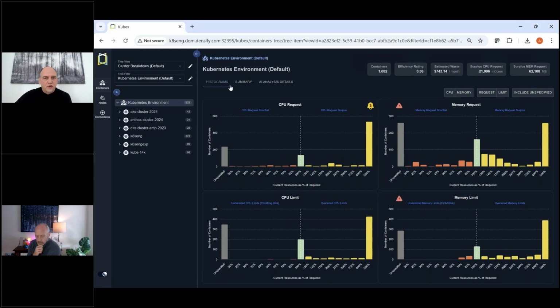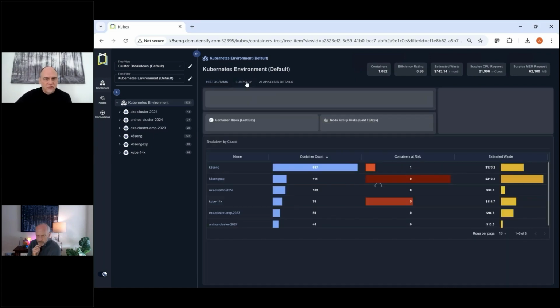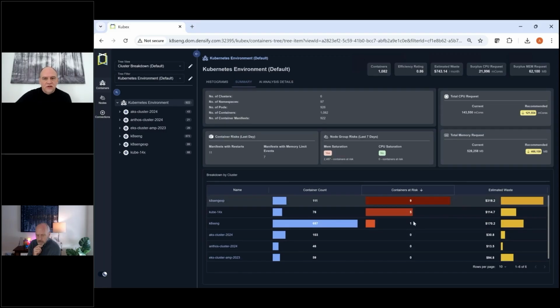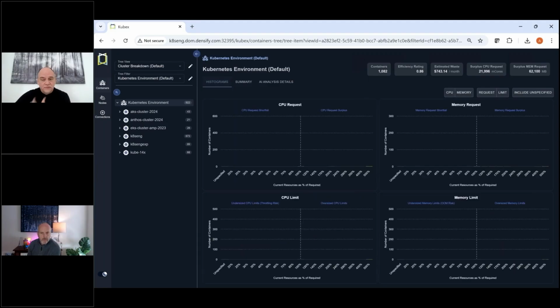So let's do that. Before I leave here, though, I'll show you, there is actually another summary here that lets me just rank things by the amount of risk and amount of waste. At whatever level I'm at in the tree, I can see rankings of things. There's different ways we can navigate around. I'm not going to spend too much time on this because we don't have time to show everything, but I'm going to go back into this and drill down.